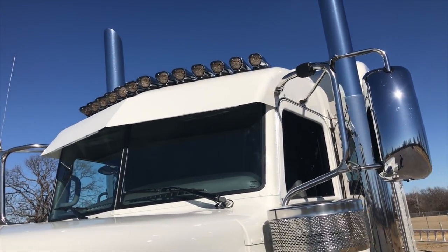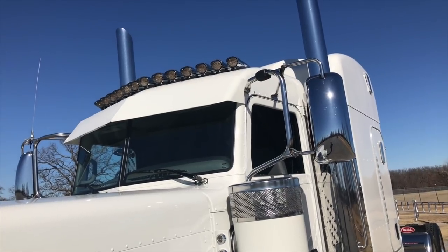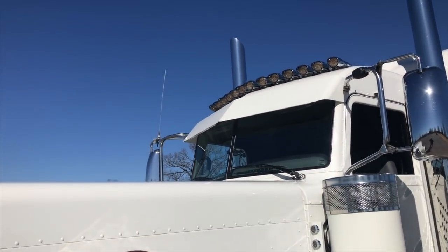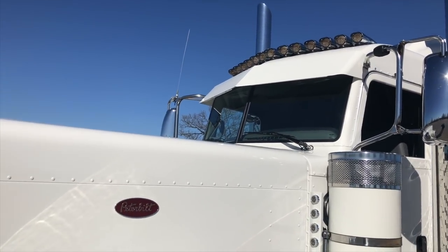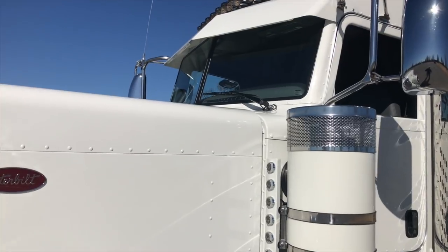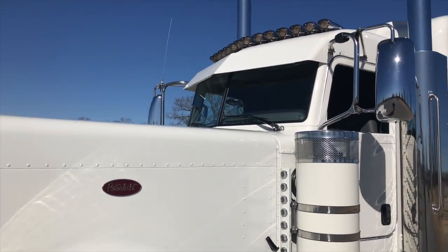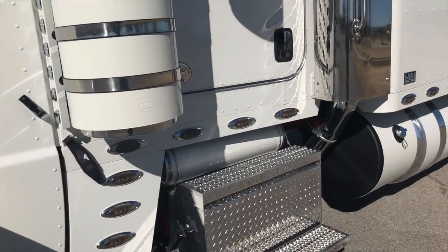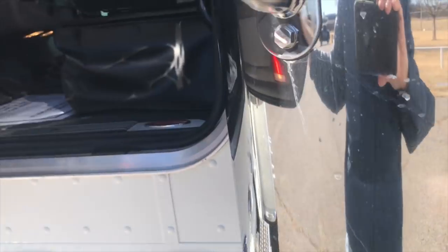Did a 12 inch drop visor that we also painted. You'll see 13 roof lights up there, all with smoke lenses. My guys in my shop are making those smoke lenses — I don't know if anybody else is offering them. Even if you just want five, if you want some of those LED smoke lenses, shoot me a text, give me a call, email, and I'll put you in touch with my guys and they can sell you some. I get a lot of calls on those.